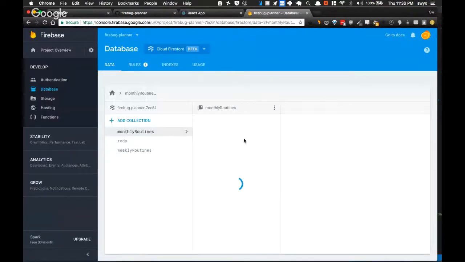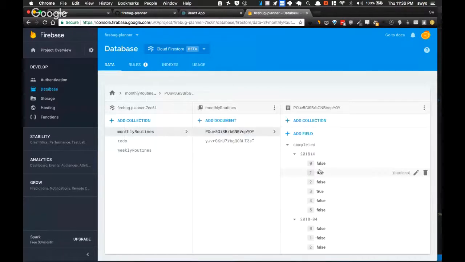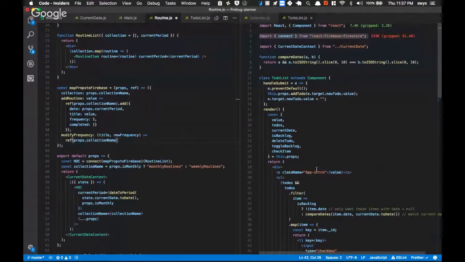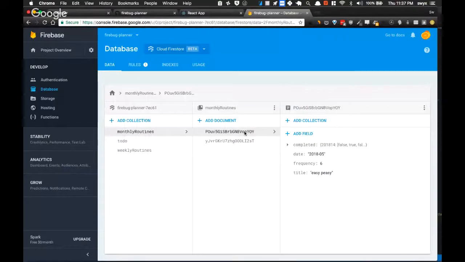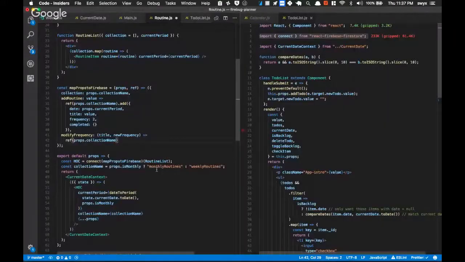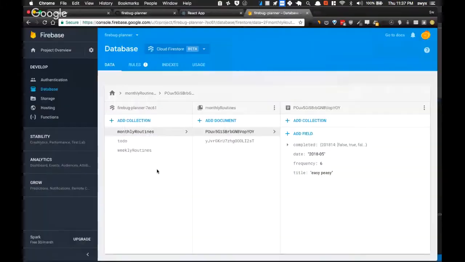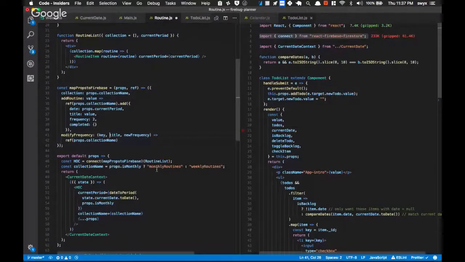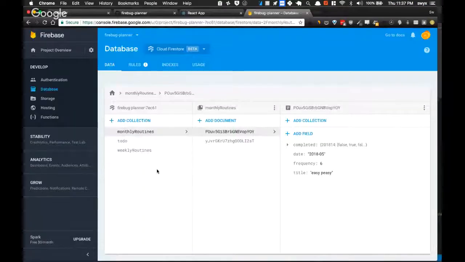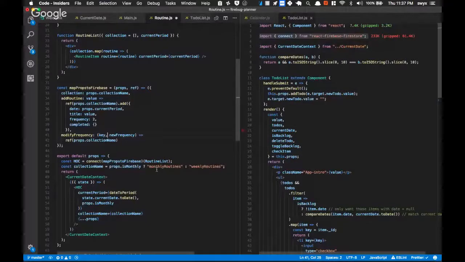So the data model says I can just edit the frequency of a particular item, given that I know the key. So I think the key is important, because if I just have the collection name, that's not enough. I do need a key. In fact, I don't care about the title at all. I just need the key. And yeah, okay, well, that is good enough.